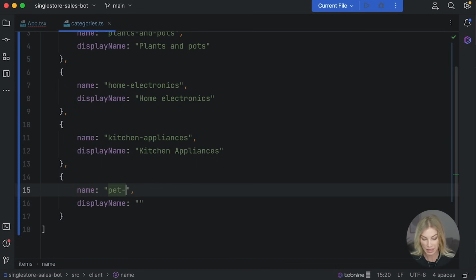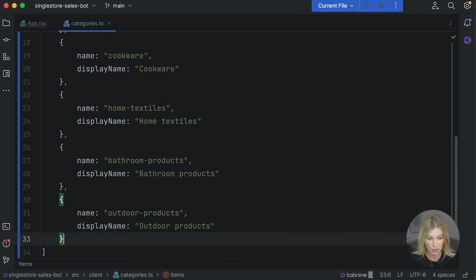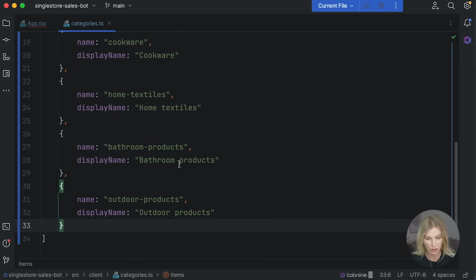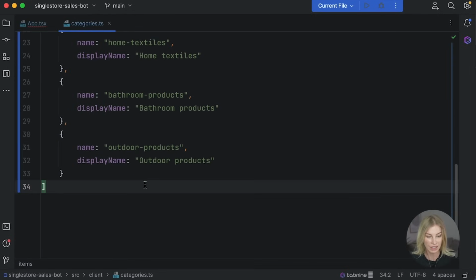We're not going to have too many. Pet products, and then pet products. In fact, I'm just going to copy out the ones that I already have here just to save you some time. Okay, so these ones, we also have cookware, home textiles, bathroom products, and outdoor products. So pause it if you wish. So those are all the items.